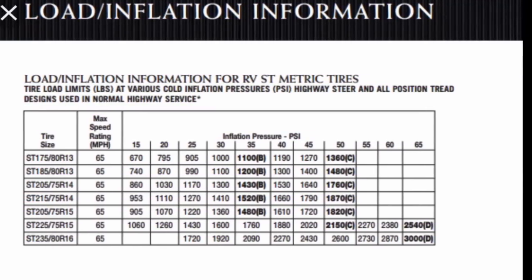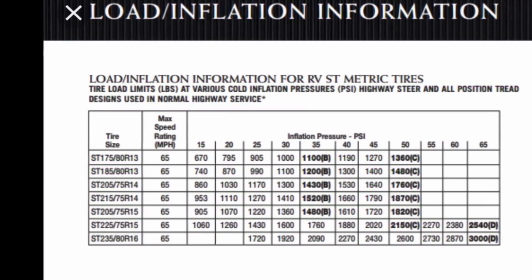Tyre pressures are another interesting one. Most vehicles now have some sort of specification on the vehicle of how much tyre pressure you need, back and front, and it may vary. Or the other way to do it, specific to a tyre, is to take your vehicle to a vehicle weighing centre and weigh each axle. The weight of that axle you use as a calculation against the specification of the tyre, and the tyre will either come with some information, or you can go onto the manufacturer's website and it'll tell you how much tyre pressure for that weight, for that vehicle, for that tyre.